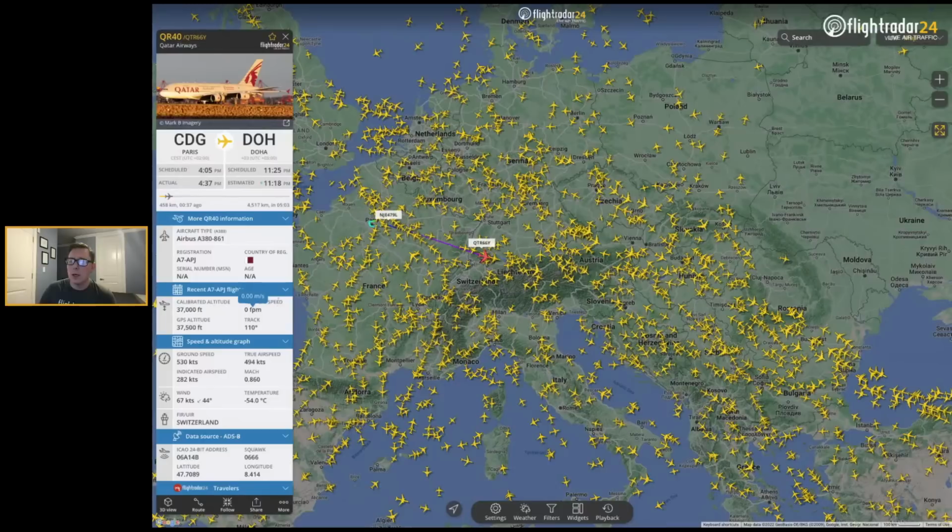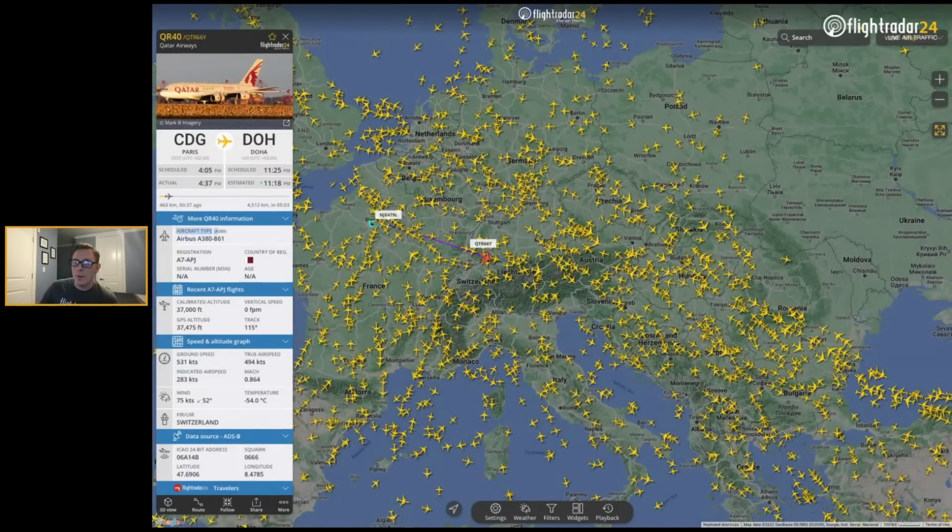Underneath all of the information about the flight route, the timings, and the particular aircraft, we have information about this specific aircraft itself. We have the aircraft type, and the ICAO aircraft type code, which is the code you can use in filters to follow just that specific type of aircraft.